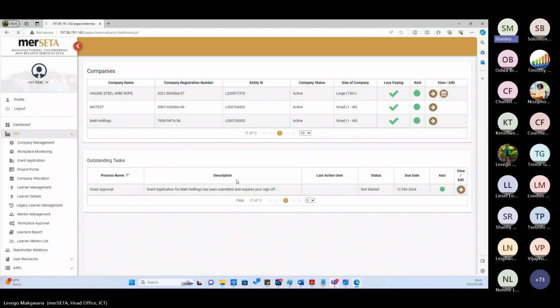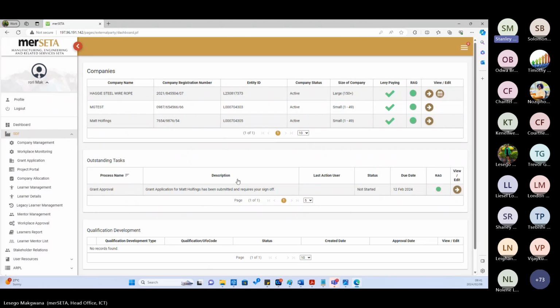Although it's not a requirement, we do note that some small organizations do have recognized labor agreements. And once that has been ticked off under your company profile, which Lesego had earlier touched on, that's a determining parameter that will then trigger a requirement for your labor SDF to sign off as part of the mandatory grant submissions.